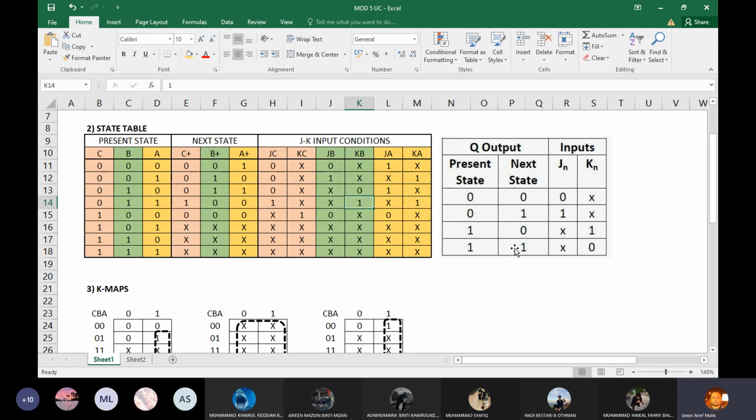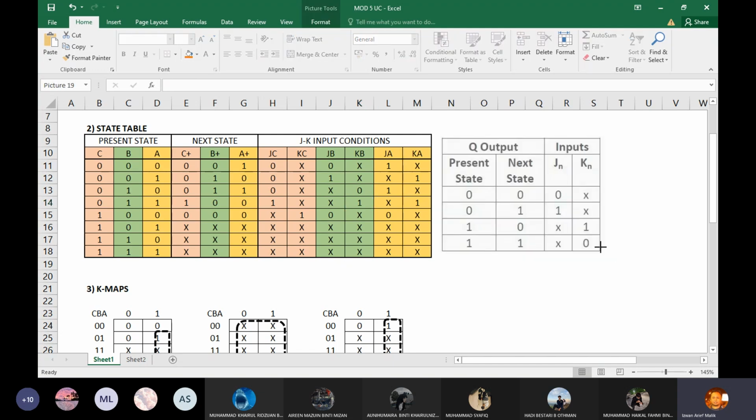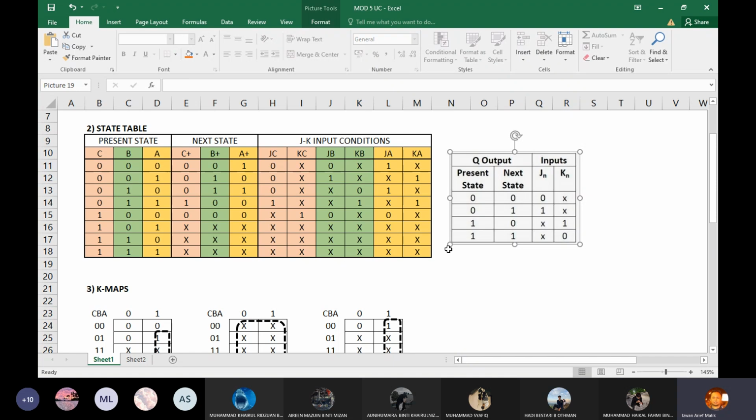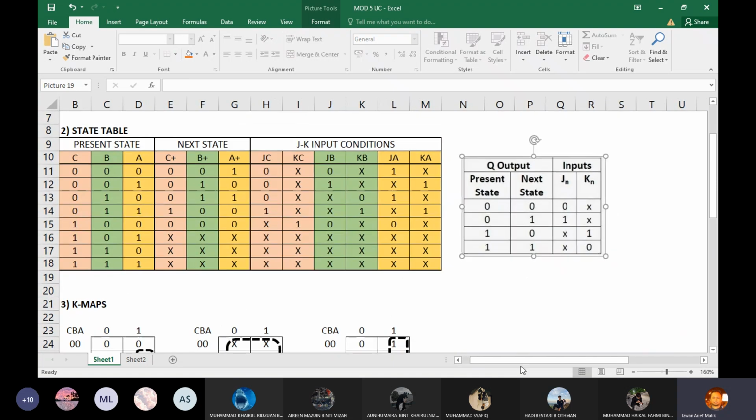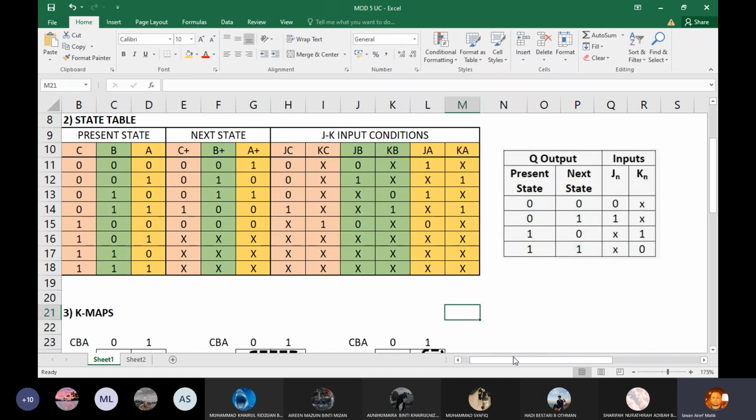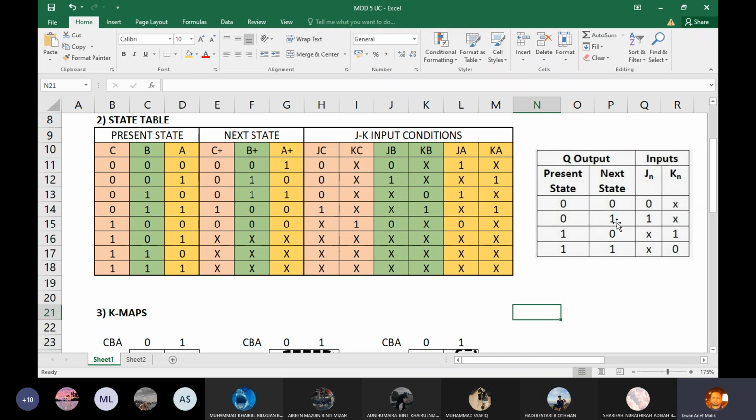Okay, so obviously this excitation table is very important. If you can memorize it, that will be better. If you can memorize it, it's easier. If you don't, then you need to refer to this table. But for your final exam, obviously you have to memorize the table. Alright, and then what else?